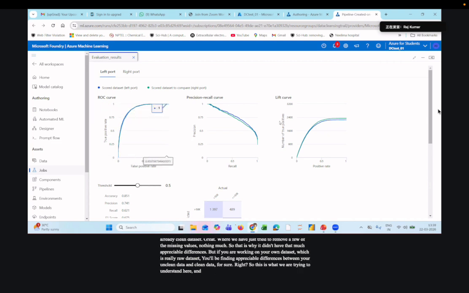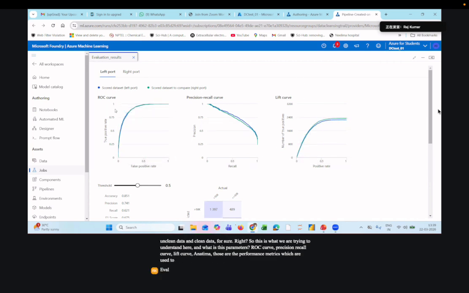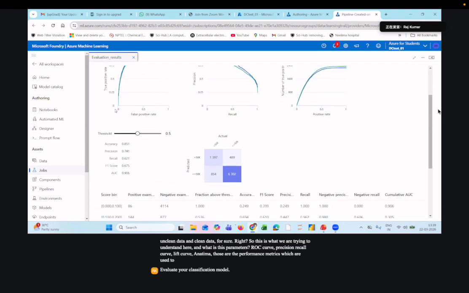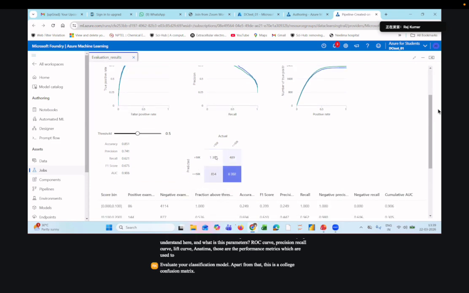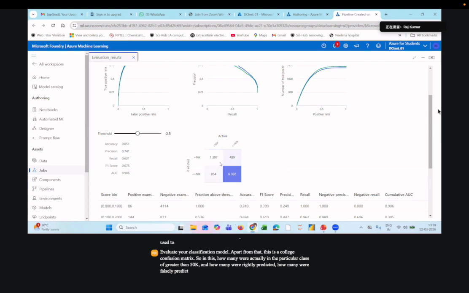And what are these parameters? ROC curve, precision recall curve, lift curve are the performance metrics which are used to evaluate your classification model. Apart from that, this is called the confusion matrix. In this, how many were actually in the particular class of greater than 50K, how many were rightly predicted, how many were falsely predicted, all these things will be there in the confusion matrix.